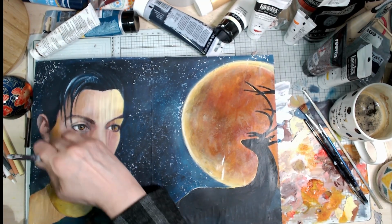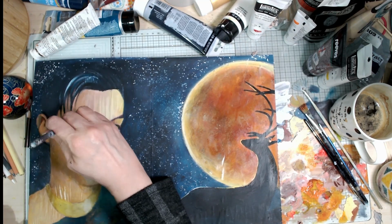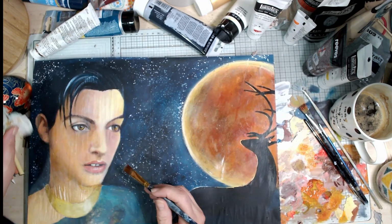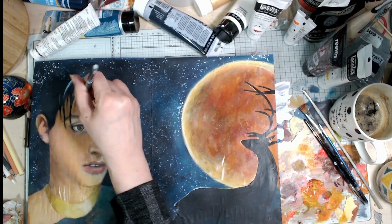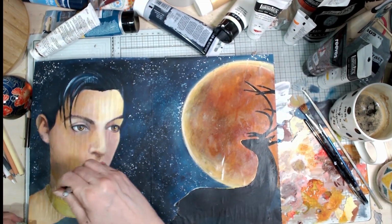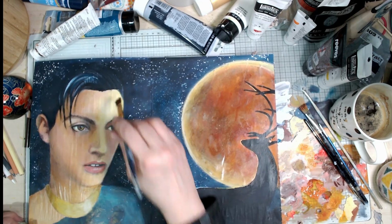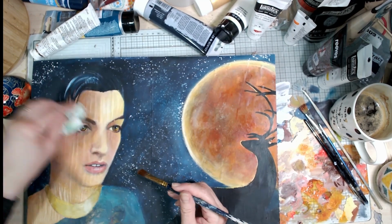Kind of wish now that I used the matte medium to stick these pieces down, because the Pritt stick hasn't really done it. Get some of that extra off. Just kind of unifying her skin tones a little bit, I think. I'm going to put it over the eyeballs as well. I don't want them to look too white. Oh, I don't want to have liver disease either.